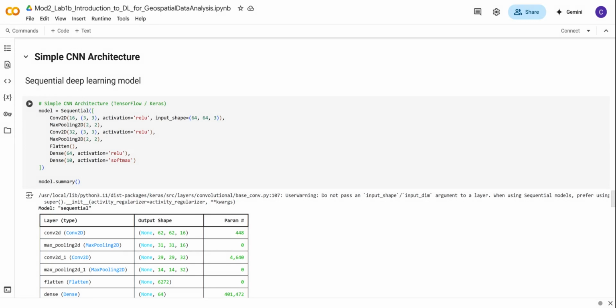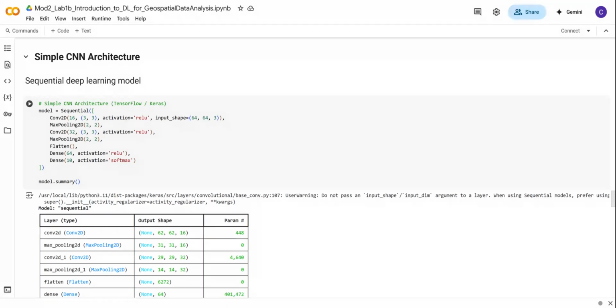Remember we talked about this yesterday. So this is the rectified linear unit. So this linear unit introduces non-linearity in the model. So this is quite important. So we want to make sure that there is some non-linearity in the model.